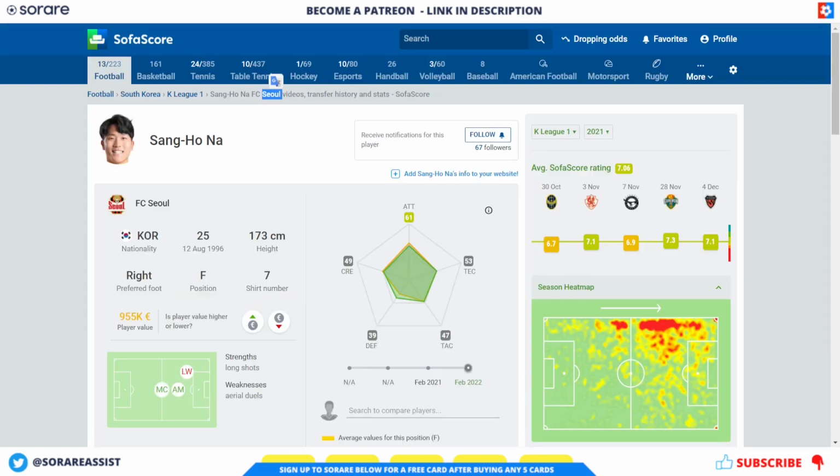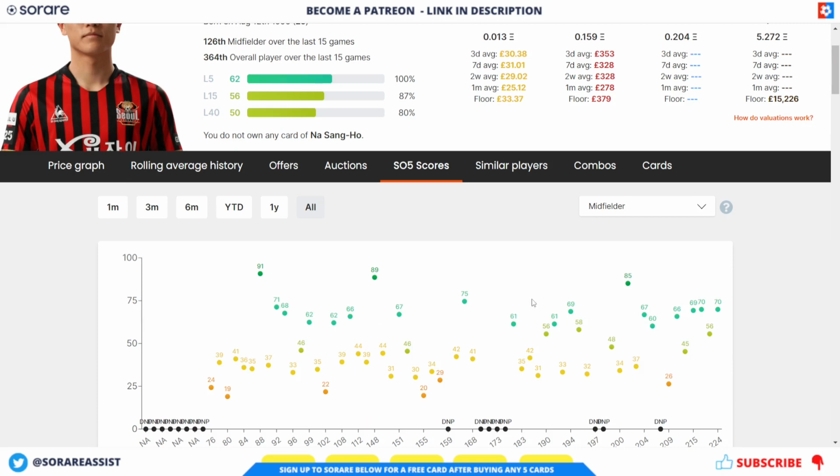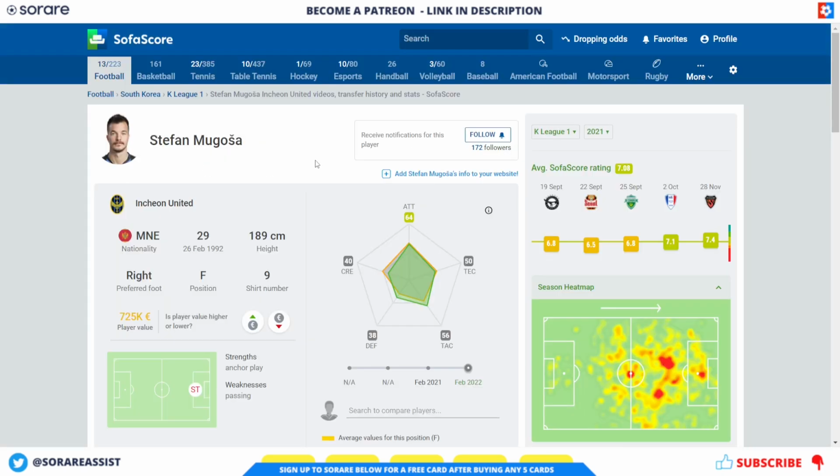Something to note here, even though he is a forward on SofaScore, he is categorised as a midfielder on Sorare data. But that's not a bad thing, he is still capable of getting some very high scores. Moving on to the forwards then, and the first player I've gone for is Stephan Maguzer of Ichian United.